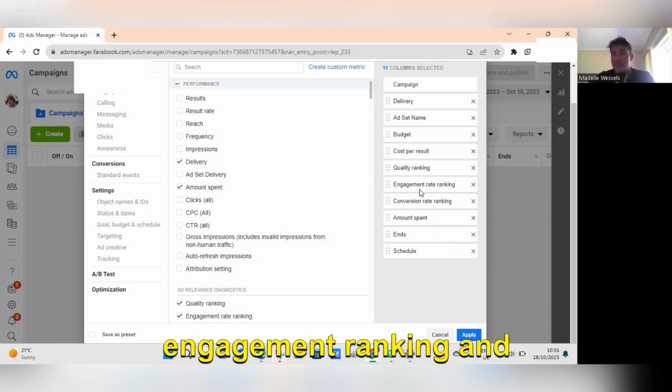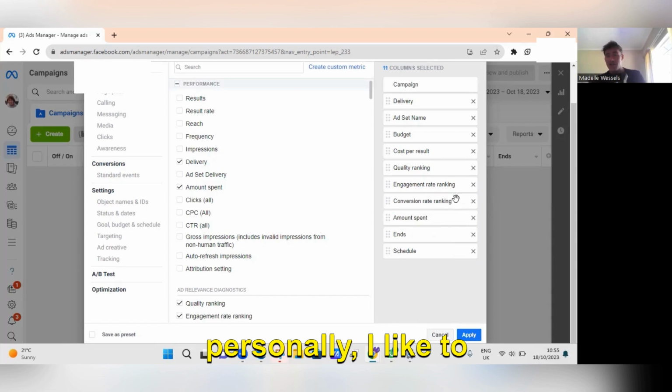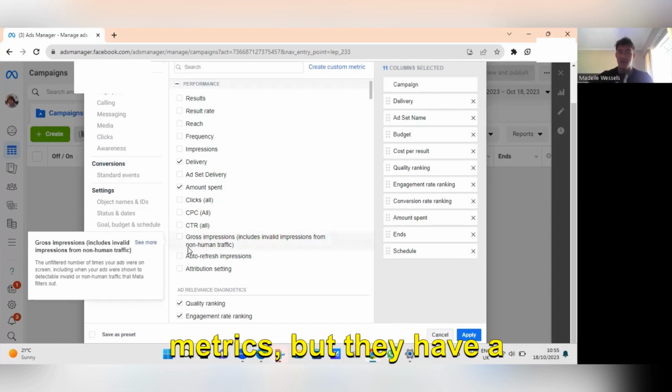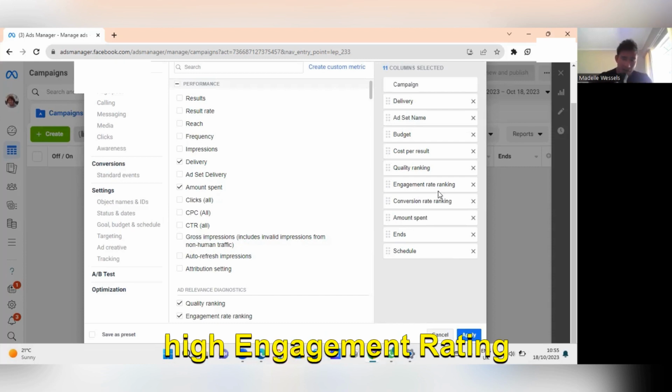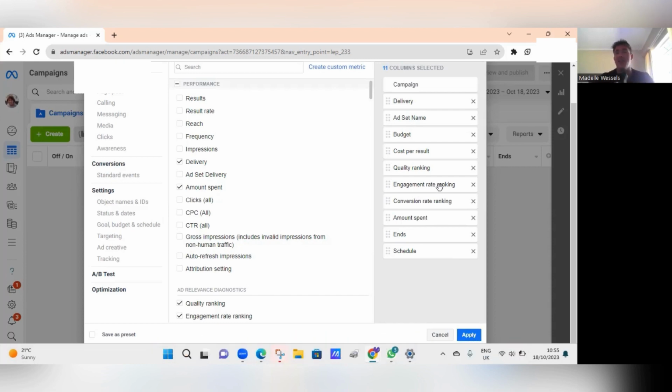Quality ranking, engagement ranking, and conversion rate ranking. You don't have to keep them. Me personally, I like to, because I'll be going through CPC and your CPM and other metrics, but they have a direct relation with those metrics. Because if you have a high engagement rating on your ad, which means a lot of people keep on clicking on your ad and they engage and comment and stuff, it will boost your engagement rate.